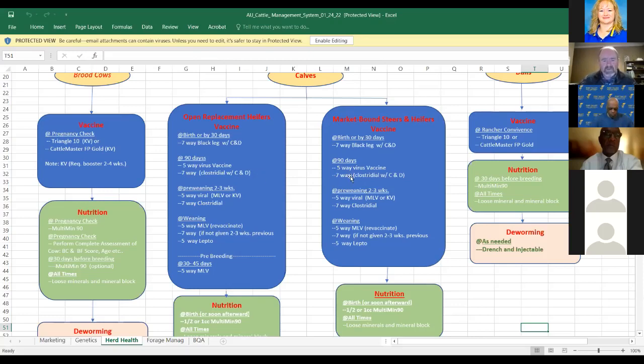Then we're doing the steers and the replacement heifers and the market heifers exactly the same way. And then we get to weaning, and that's when we're adding our lepto. We've already done our replacement selection, and we've identified those heifers that we want to keep, and then they'll go into a different vaccination program. I think Handy told me that y'all talked to somebody in marketing. We want 2 modified lives in our replacement heifers. Actually, 3 is a really good idea. It's a great foundation for future immunity. And 2 modified lives in our market cattle give us our best price.